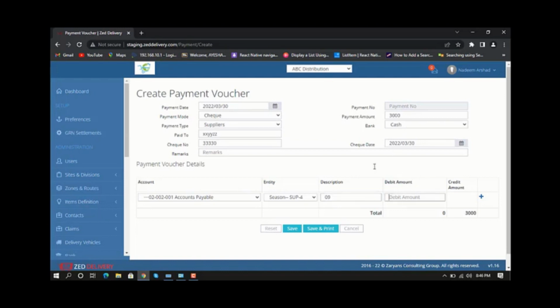Like I am paying against invoice 9, so I will mention 9 here. Then 1,500 as a debit amount.